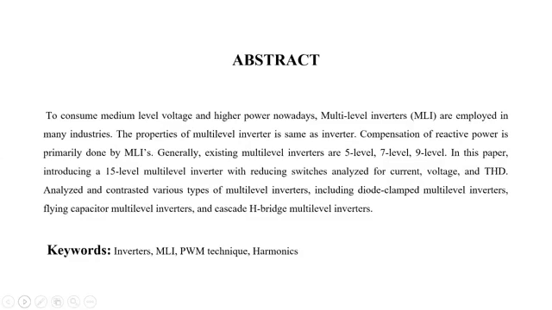In this paper, we introduce a 15-level multi-level inverter with reduced switches, analyzed for current, voltage and total harmonic distortion, that is THD. We analyzed and contrasted various types of multi-level inverter including diode clamped multi-level inverters, flying capacitor multi-level inverters, and cascade H-bridge multi-level inverters. Keywords used in this paper are inverters, multi-level inverters, pulse width modulation technique, and harmonics.